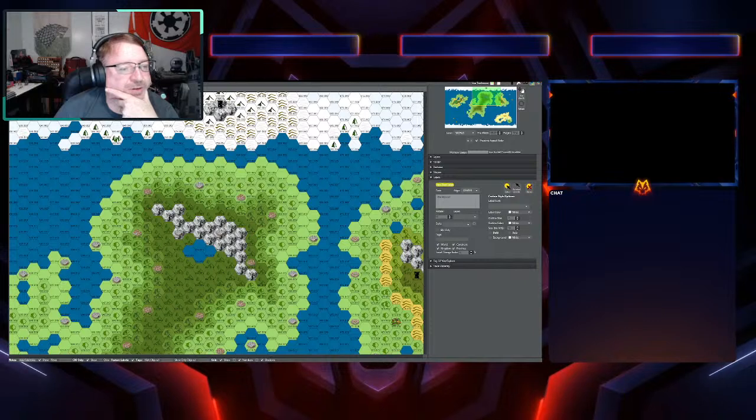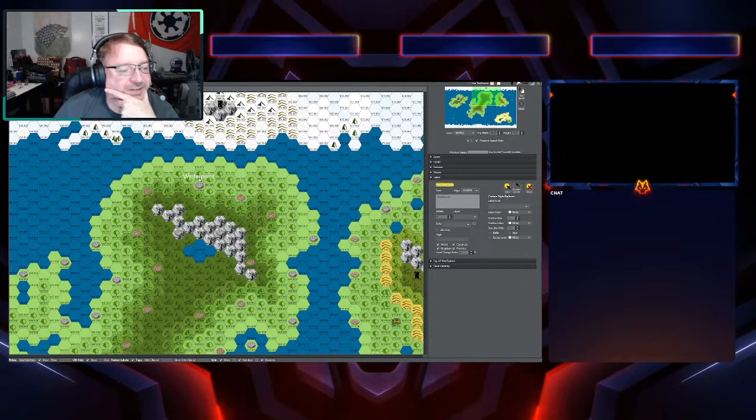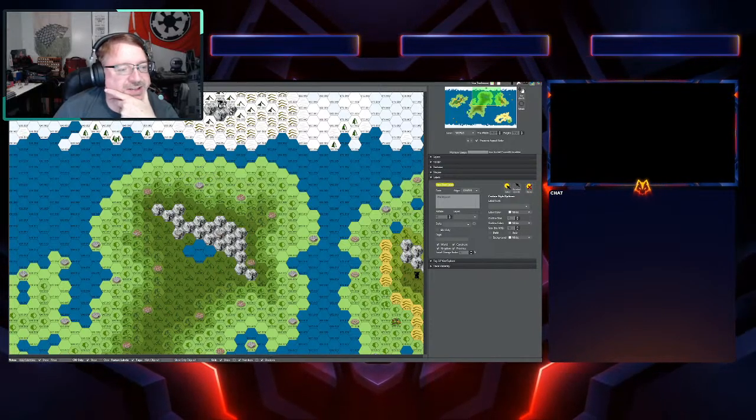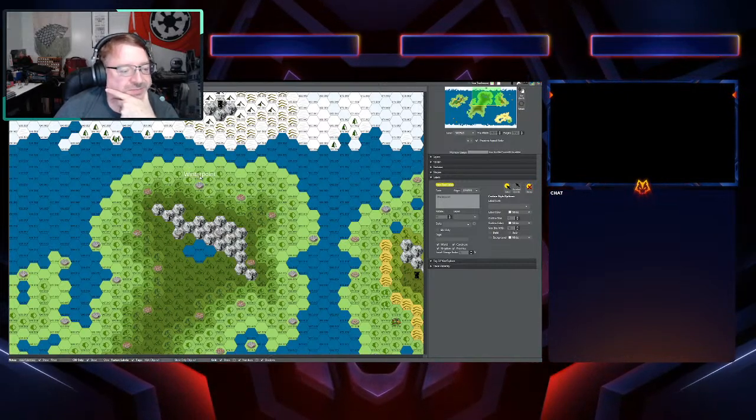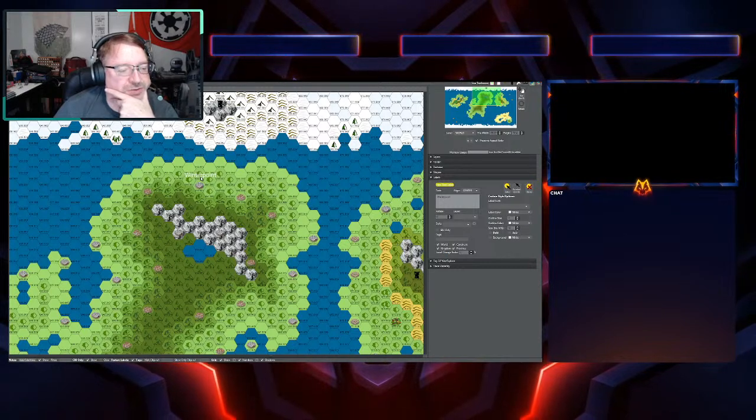That really needs to be a different color up there. That's not a human town up there. That's either going to be Dwarven or Giants. I'm leaning towards Giants just for story effect.